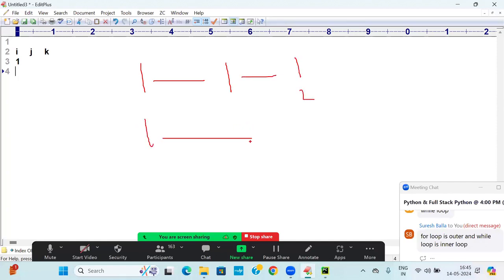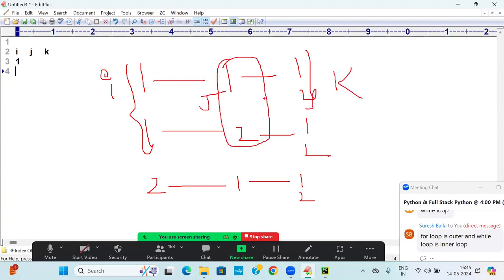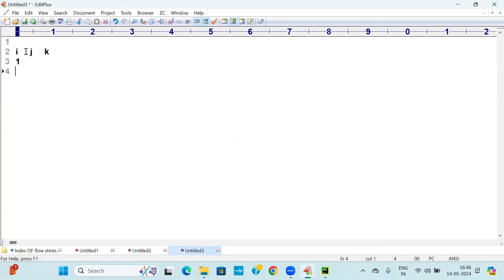Like this: 1, 1, 1, 2, 1, 2, 1, 2. What is this that deals with i? What deals with j? What deals with k? For every value of i, j is to be repeated. For every value of j, k is to be repeated.